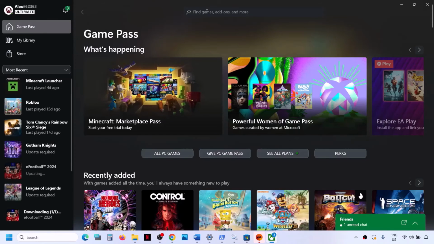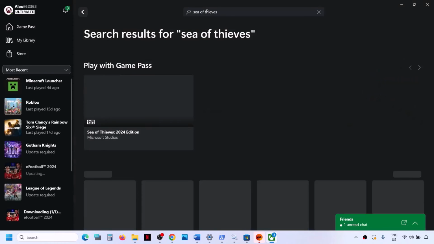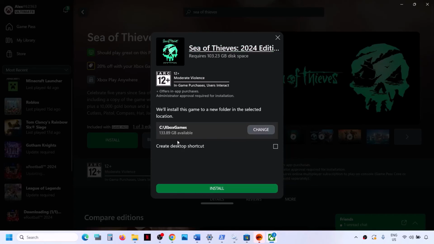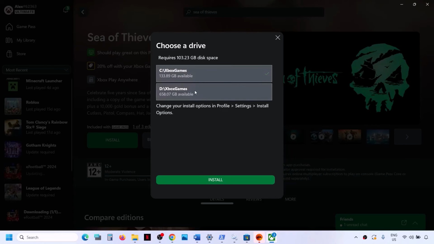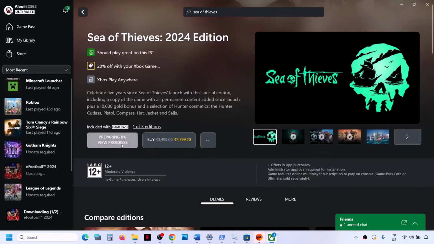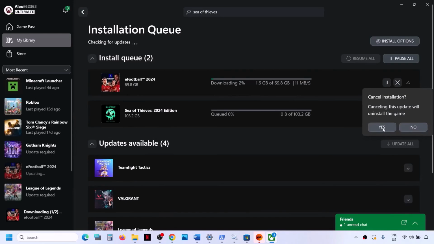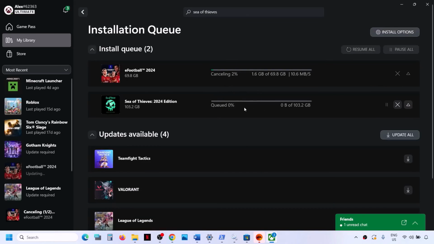this is just an example. You can try to install the game once again. Whichever game is giving you trouble, you can uninstall and reinstall that game. So click on install. Now when you install, you will see your C drive by default. If you want to install it to another drive, you can click on change and you can try to install the game to different drive and then click on install. And once the installation is complete, you can launch the game and then check. So I'm installing this game. Once the installation is complete over here, now you can launch the game and then check.